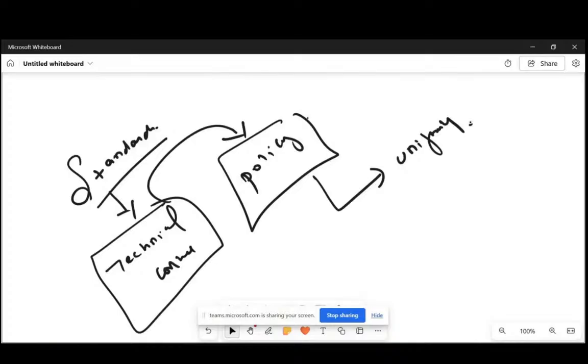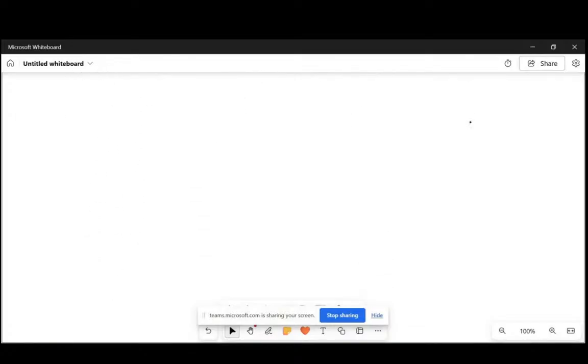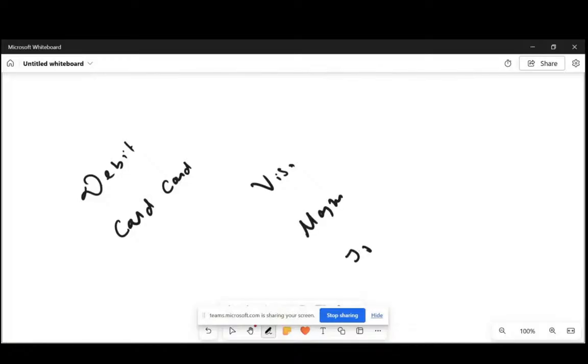Let me explain with a layman example. Do you use debit cards and credit cards? Yeah. Okay, what is the card provider? Visa. Okay, fine. Ideally the card providers are Visa, Mastercard, JP Morgan, and Amex.